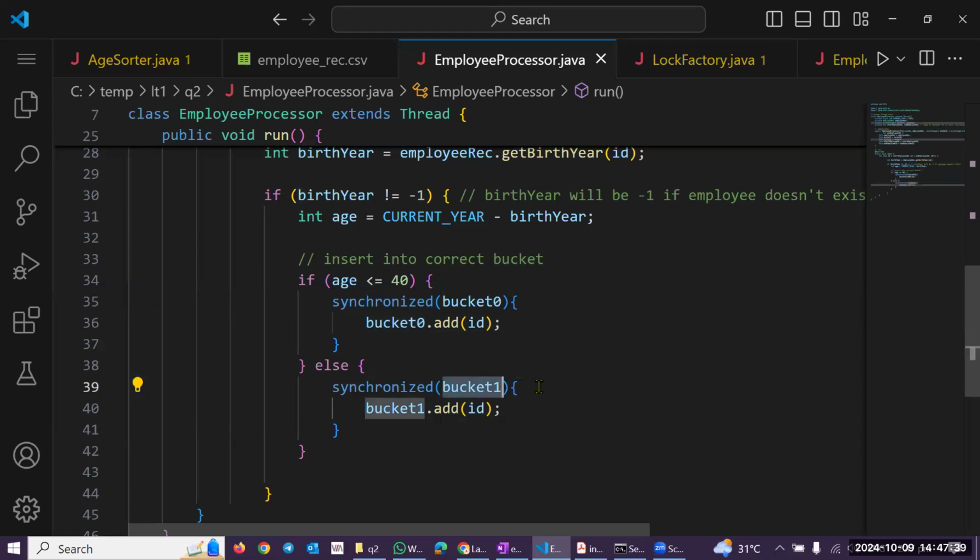This actually maximizes liveness. What I'm trying to say is that, if there are three threads trying to call add of bucket 0, while these three threads are vying for bucket 0's lock, a fourth thread trying to write to bucket 1 will not be affected. The fourth thread will try to get the lock for bucket 1. So it allows two independent threads, the first writing to bucket 0, the second writing to bucket 1.